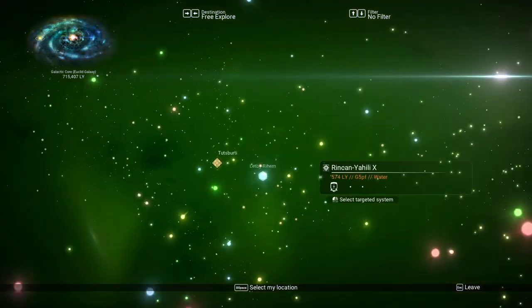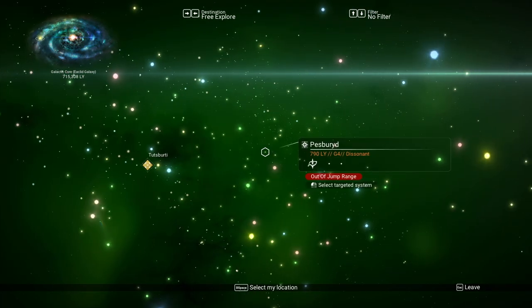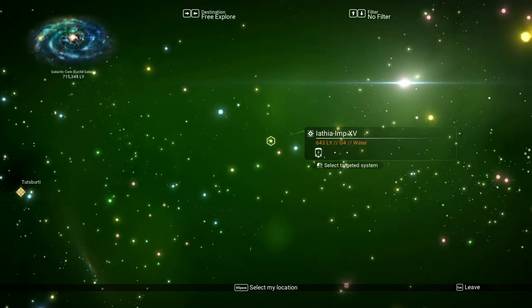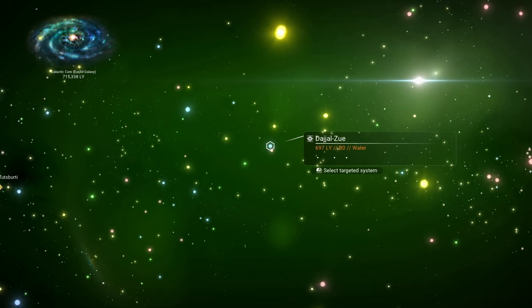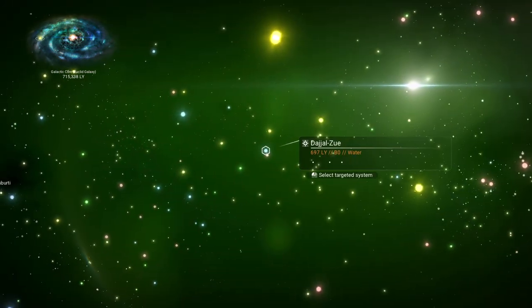Can we get there in one jump? We can. If you have the ability, if your hyperdrive is good enough that you can get there in one jump, go ahead and do it. Otherwise, stop early and get someplace else. The system we're looking for that has our first robotic animals is to the right and is called Dajal Zoo. You'll see it's 697 light years from your current spot, and it's very close where Rendezvous 4 is. Dajal Zoo is a blue system.